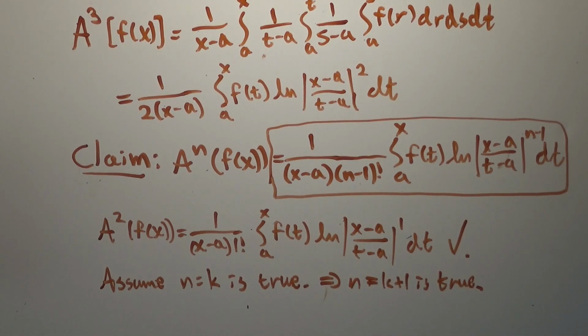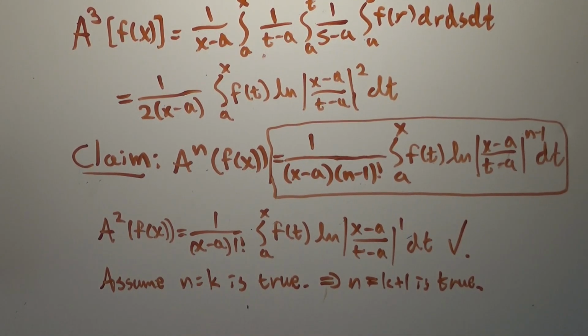So we've shown that it works for the base case. We're going to assume that it works for some case, and then prove that that implies that the next case works as well. Then we can just say, okay, that some case that we started with is just the first case, and then that implies the second, which implies the third, which implies the fourth. And so it's a domino effect, right? It's just proof by induction.